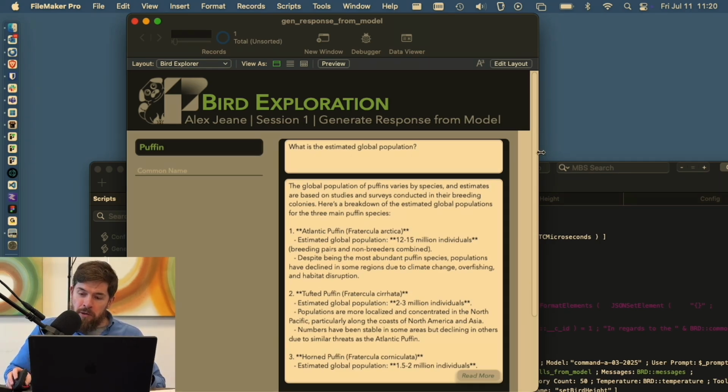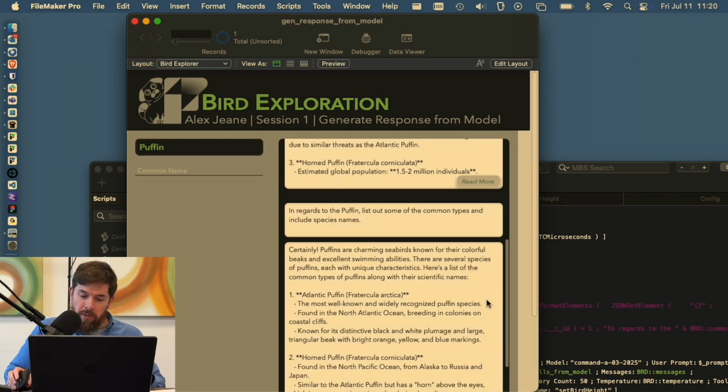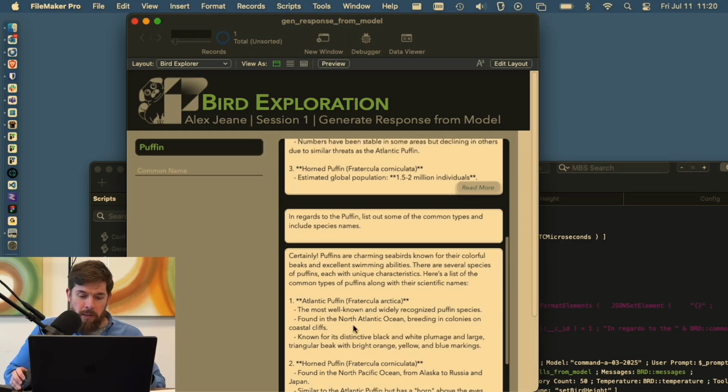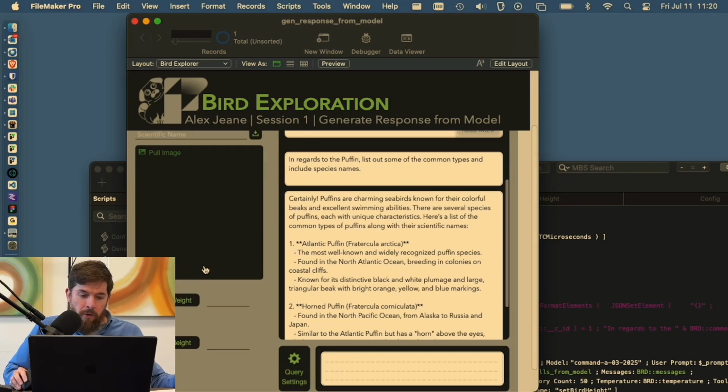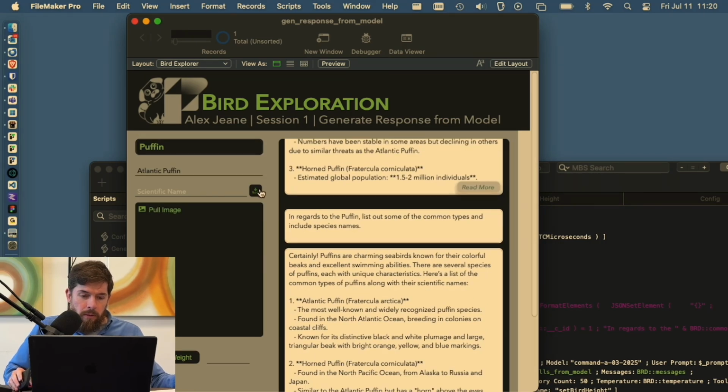So let's suppose I know what type of puffin I actually really want to talk about. And it gave me a common name, the Atlantic puffin. Okay, cool. So some extra objects appear. And I'm just going to try this right here.